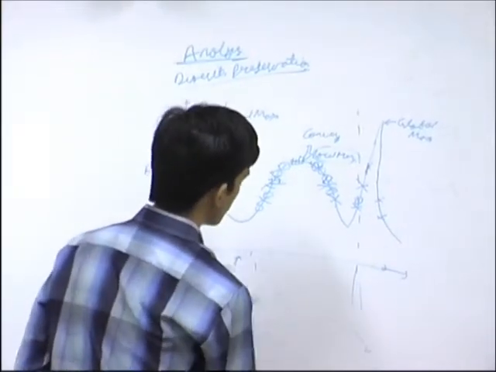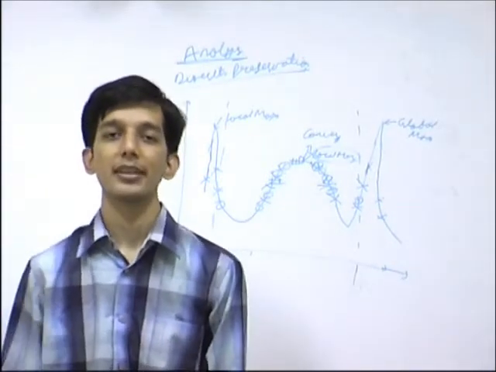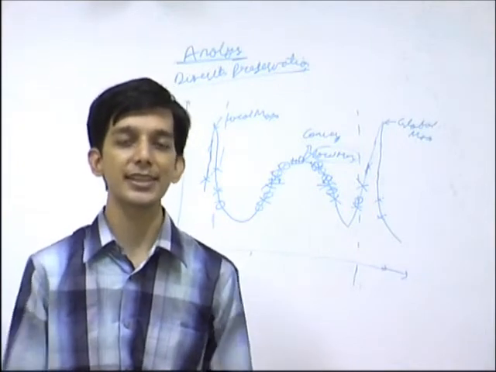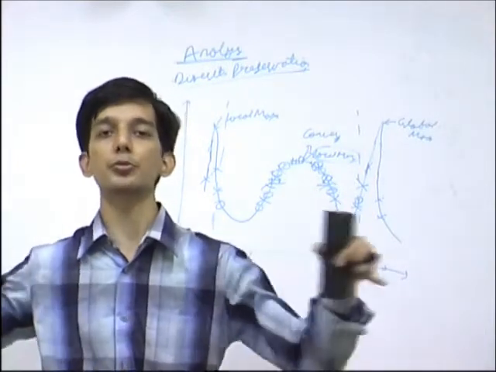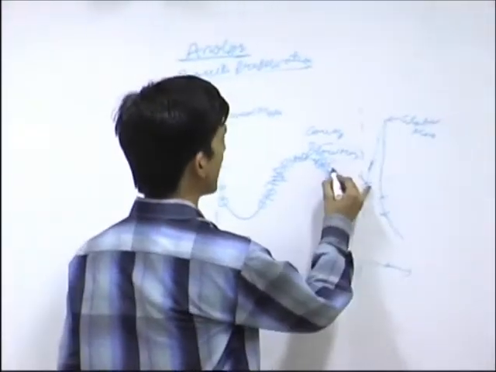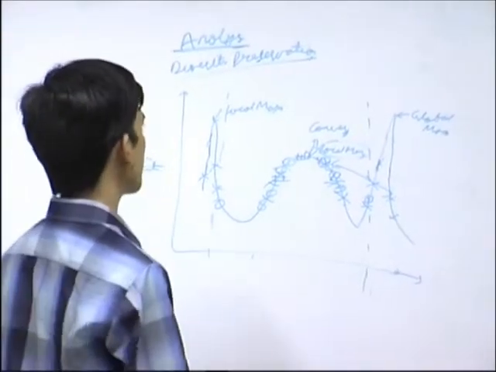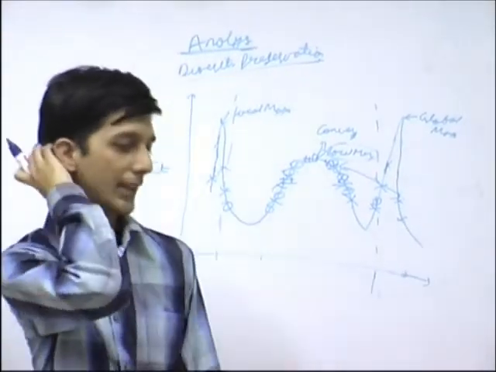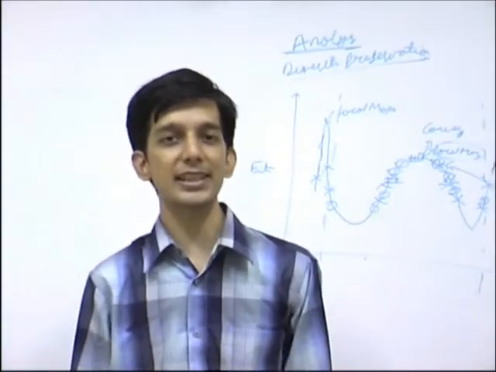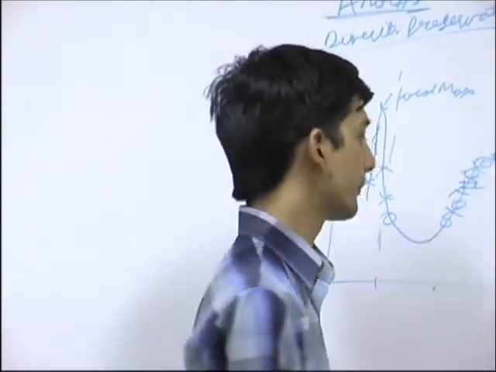So the solution is a very simple solution. The actual solution just states: do not allow two contradictory individuals far apart on the fitness landscape, that is, in the case of this and this, to cross over with each other. So we have something known as diversity preservation being applied to it. Diversity preservation states that you should always preserve your diversity, do not let the diversity be lost.